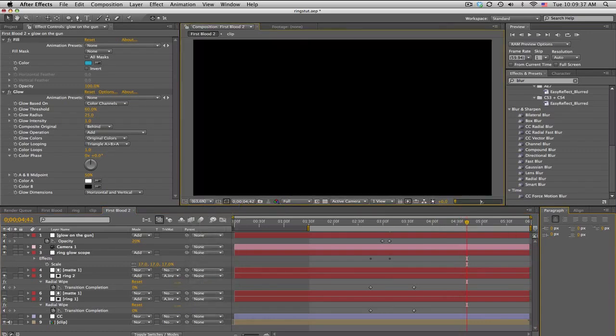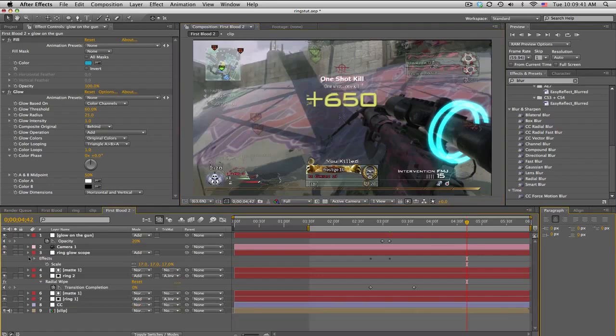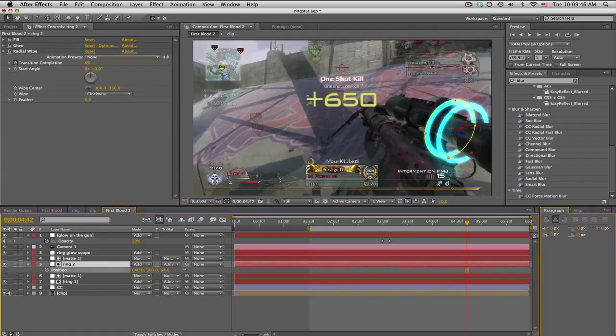So here's a quick recap. We made the rings in 3D space. We made a 3D camera. That way, by the way, we can move the rings and it'll stay along that axis because we rotated it correctly. So we don't have to worry about the position of the rings too much. We can make this go shoot out like, or I mean, hold on, like shooting lasers or something. That's an interesting effect. Maybe I should use that. Okay. Anyways, so we made a little extra ring to make the scope glow and the bottom glow.